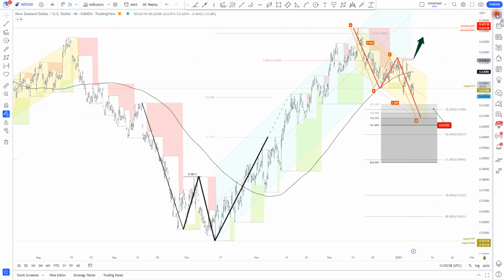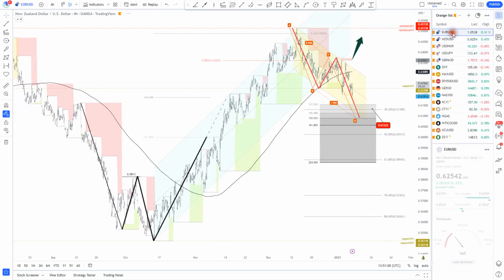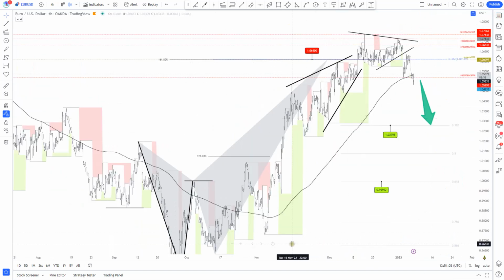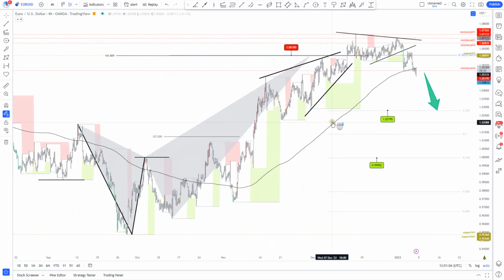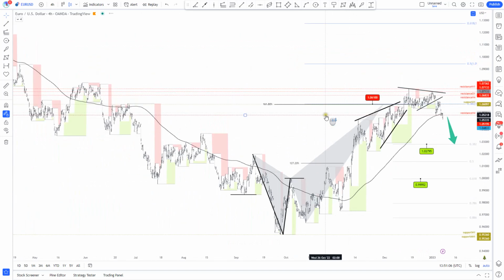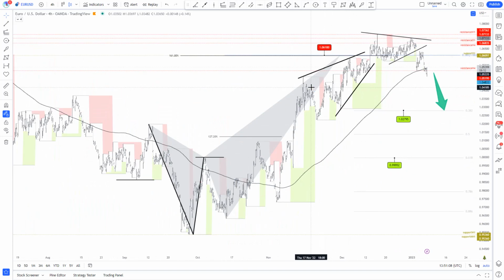So that's for the Kiwi. And euro versus dollar, as I was saying, if you have shorts for the dollar, probably you have longs for the CHF and the Dixie. The Dixie, as I was saying, was threatening the resistance. We have this reaction, at least for now, on euro versus dollar.